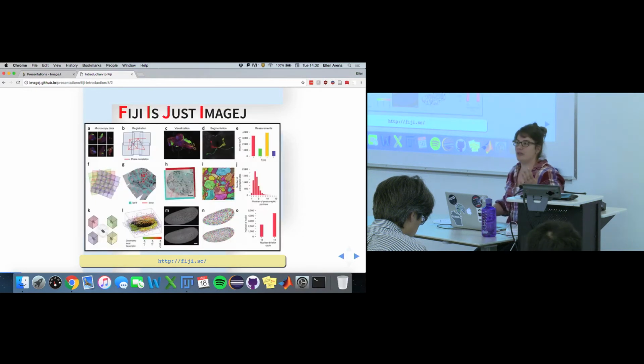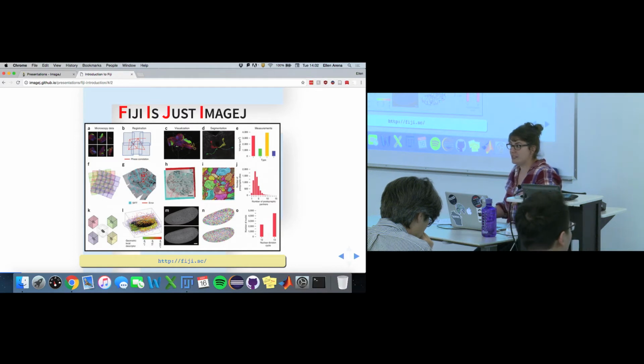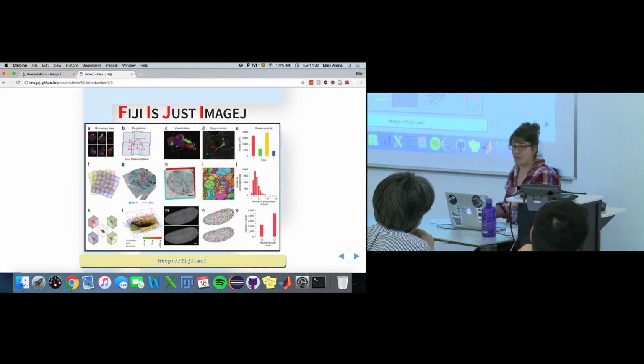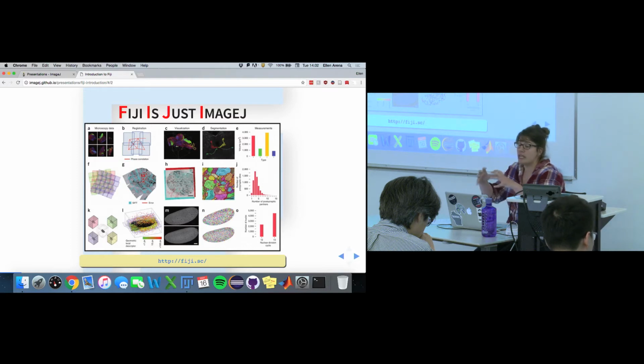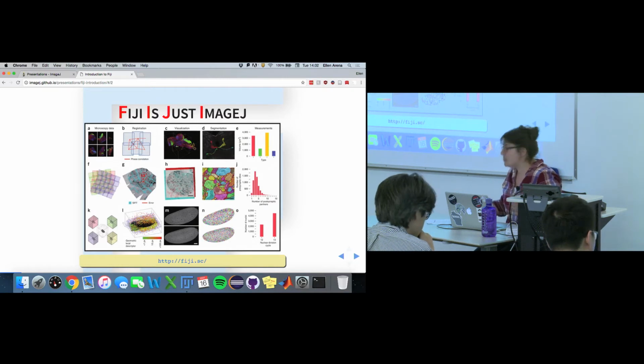So obviously all of you have heard of Fiji, ImageJ, yes? Do you know the difference between the two? No? Some are saying no. Well, actually, Fiji stands for "Fiji Is Just ImageJ." So it's pretty much the same. It is the same thing, except that Fiji is really just a collection of image analysis tools and plugins that was made specifically for life scientists. It comes with a bundle of different tools and plugins for you to use immediately. So everything we discuss in these workshops today is in the context of this distribution of ImageJ, which is Fiji, right?